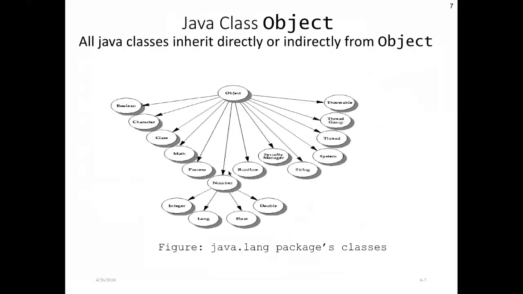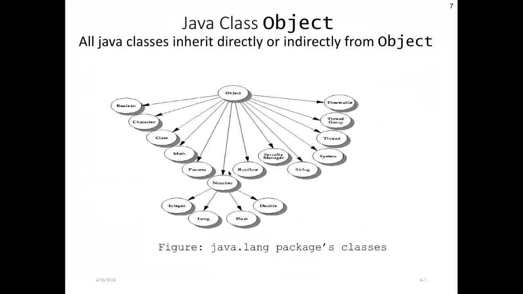Like as a human being, we get our 2 hands, 2 legs, 1 head from our parents, right? Similarly, all Java programs are developed in a way that they get properties from the object class automatically. In the object class there are some methods, I will show you. That method you can use globally from anywhere. Okay, so this is maybe in C# O in lowercase.